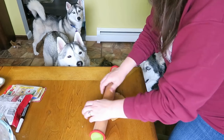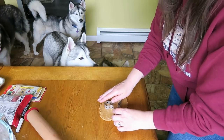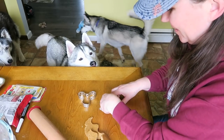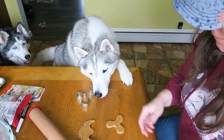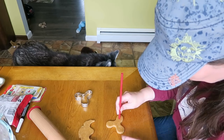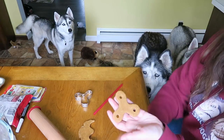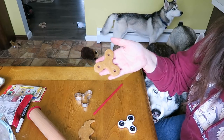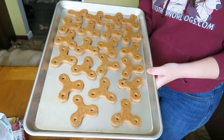Always make sure to roll your dough in all directions so it is evenly rolled out. Here's the test. Fidget spinner cookie cutter. Well, I think that looks pretty perfect. Now, I am going to take a straw. You can see how they have the little hole right here? I'm gonna take a straw and push that little piece out. And there we have a fidget spinner cookie. It's starting to look just like a fidget spinner, right? I'm gonna decorate these more after they cook, but we're gonna go through and cut a bunch of these out. All right, there they are, all cut out, ready to go in the oven. We're gonna put them in the oven for 30 minutes at 350.